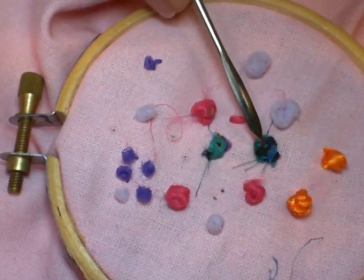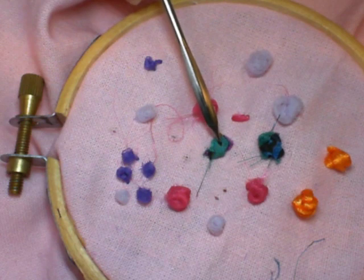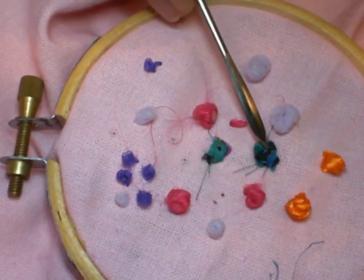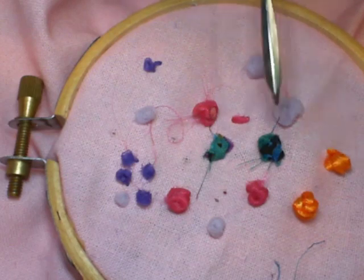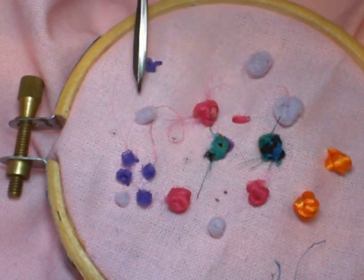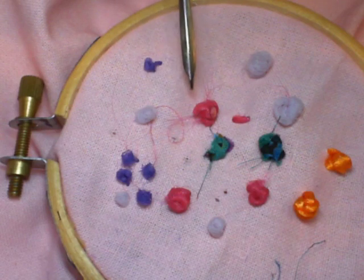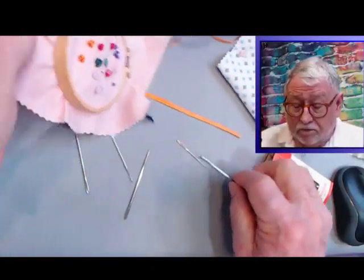This is a piece of light rayon. Here it is with one wrap. Here it is with three wraps around the needle. And this again is the orange ribbon. I am so thrilled with the way these turned out that I thought I would make this short video. And it's very, very simple.